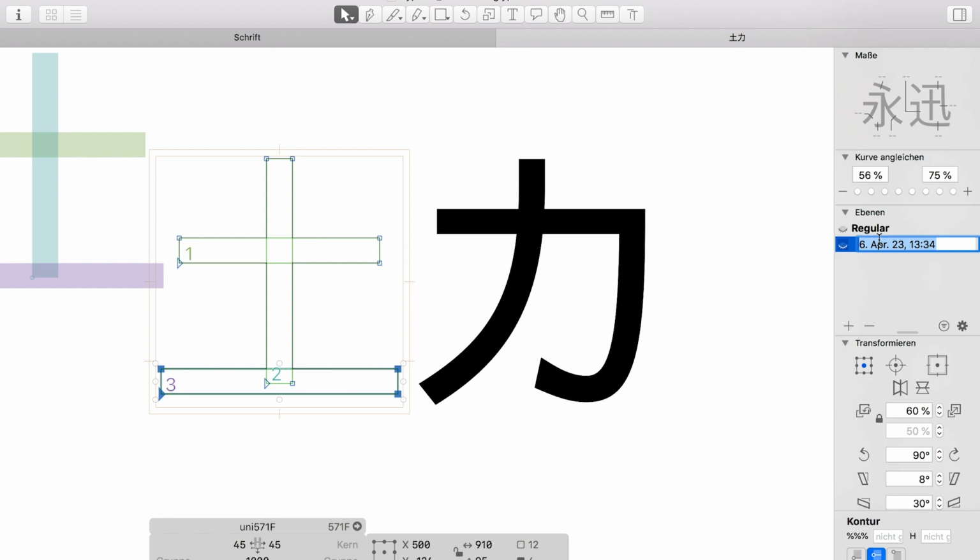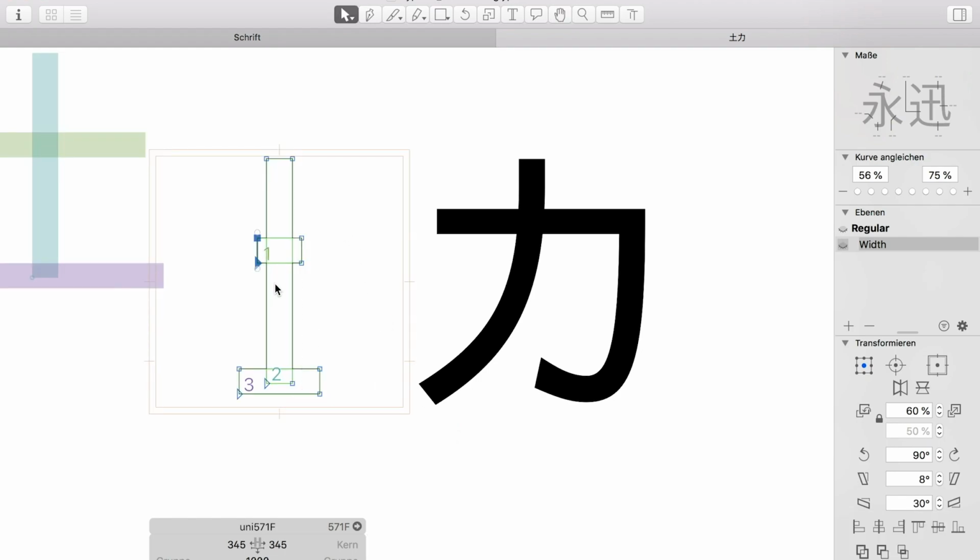You have a lot of options in naming these layers, but some of them are standard. So if you want to have a layer for a different width, you better call it Width, and it has to be uppercase at the start of the word. This will help a lot with automating the process later on. Okay, how do I want this letter to transform itself? Let's change the width, and reduce contrast a little bit. So this is basically how I start to work.